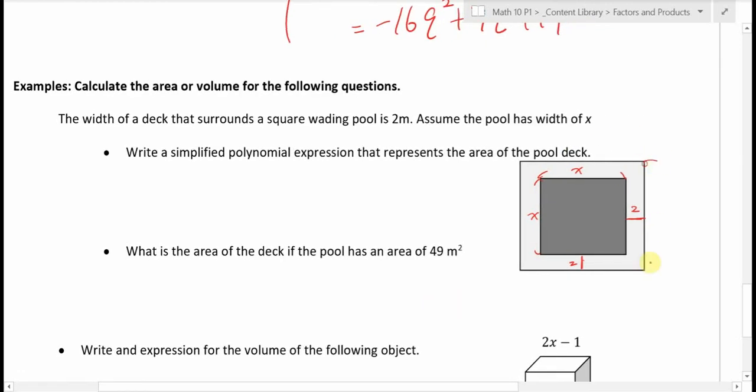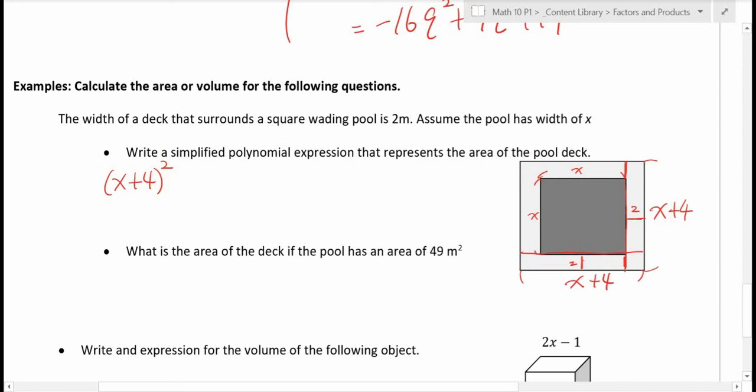Okay, now how do we find the area of the larger square? Well, that means we're going to find out how long this is. We know this is x, and the width here is 2, and the width here is 2. So in total, that's x plus 2, and then another 2, so x plus 4. Similarly, for this portion, this piece is x, that's 2, and that's 2, so in total that's also x plus 4. So to find the area of the deck, you simply go x plus 4 squared.